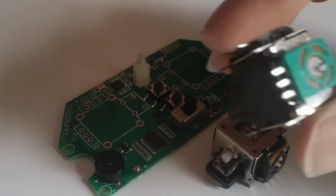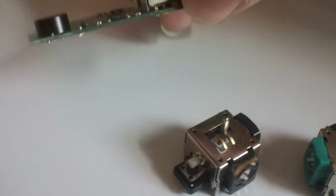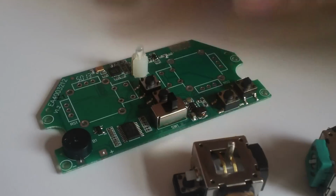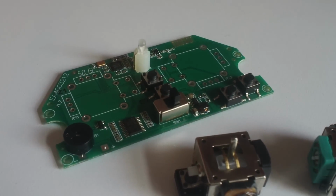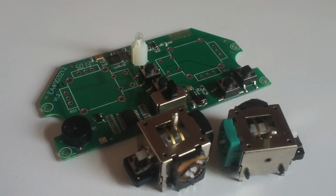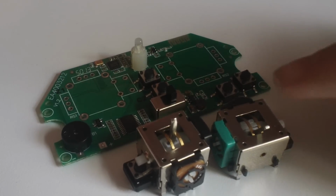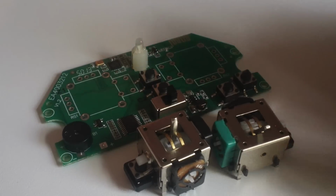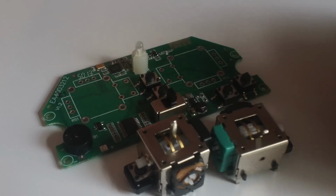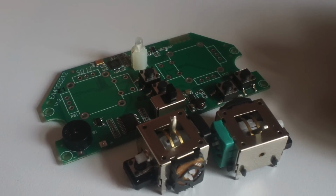Now I spent literally hours removing all the solder from the back. It is really difficult, so if you're gonna do this, be prepared to wait a long time for the pots to come out. I actually destroyed one of these on the first attempt because I got fed up of doing the desoldering, and I used some pliers and yanked these out, and it destroyed something in the pot. So I wouldn't recommend that. In fact, I'm not sure I recommend doing this at all.